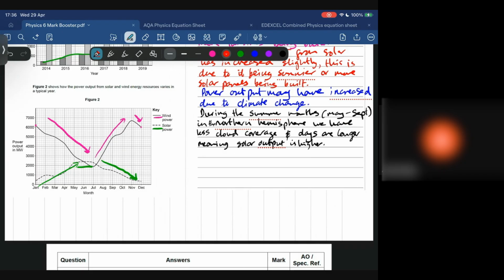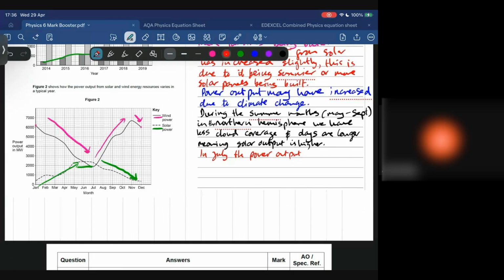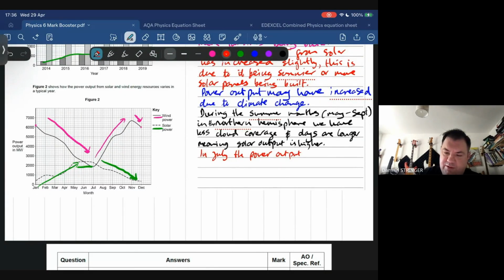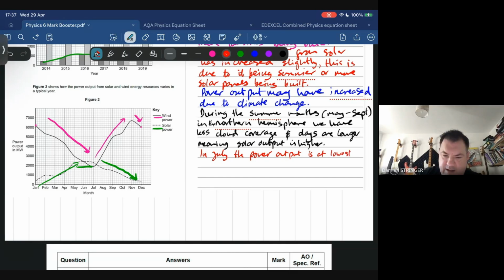is it in July the power is 2000? This could be due to intense heat or humidity, therefore the wind turbines don't move. I'm not 100% sure the connection there, but I've no doubt you would get credited with it. I mean, this is probably drawing in something that you've learnt in geography, right? Yeah. So I would just put in July, the power output rapidly decreases. Well, I'm just going to put it's at its lowest around, what's that? Looks like 1,900 megawatts. And we're saying that's due to a lack of wind.